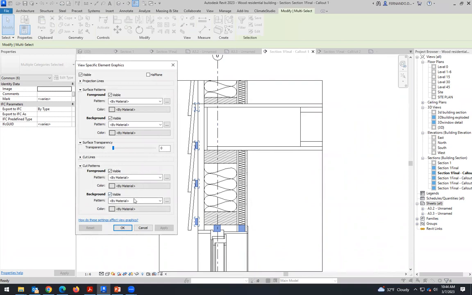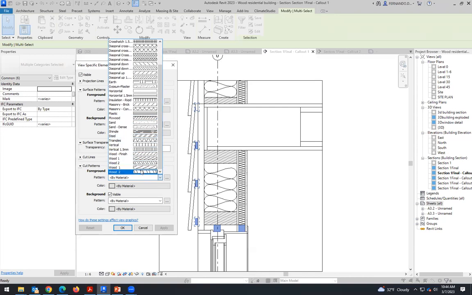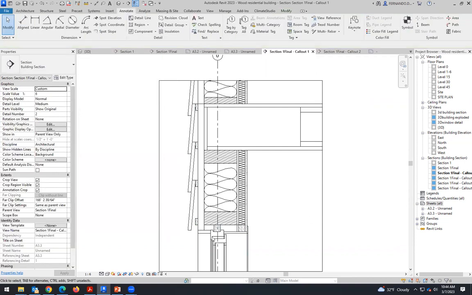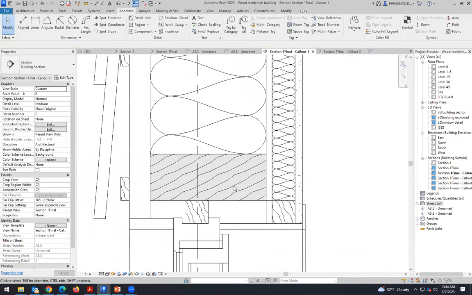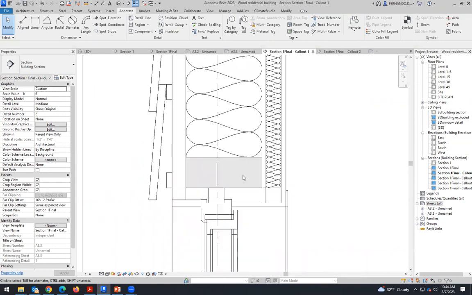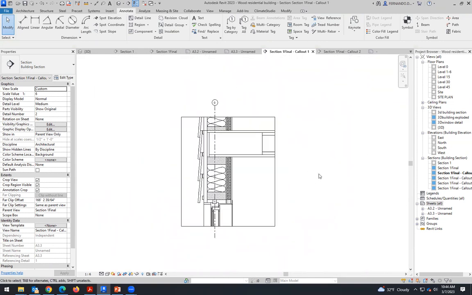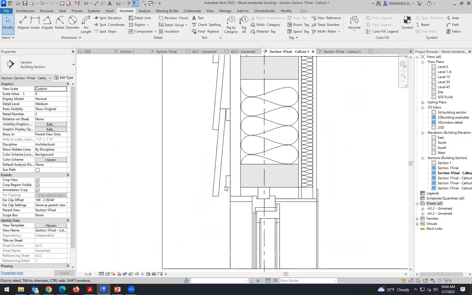And here, because this is structural but not as important, I'm going to use another wood texture. Okay, so that's the difference between wood structural and wood non-structural. So that's good.